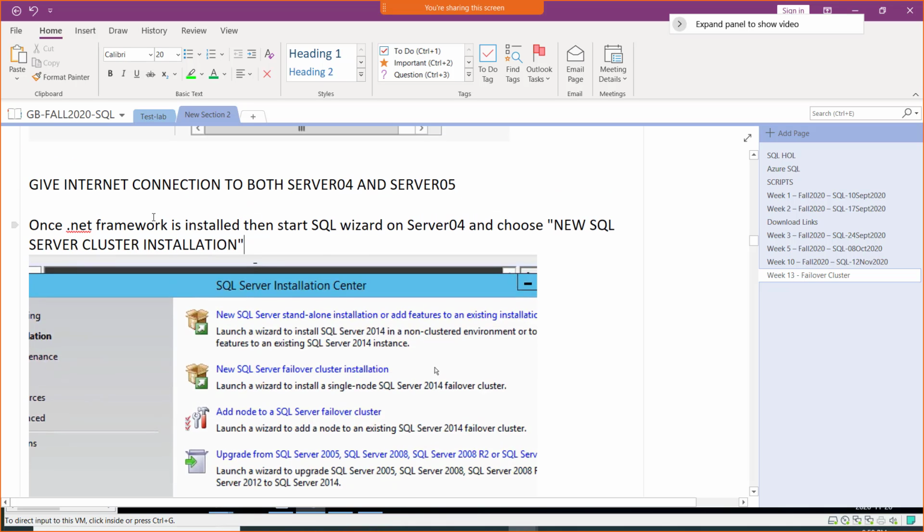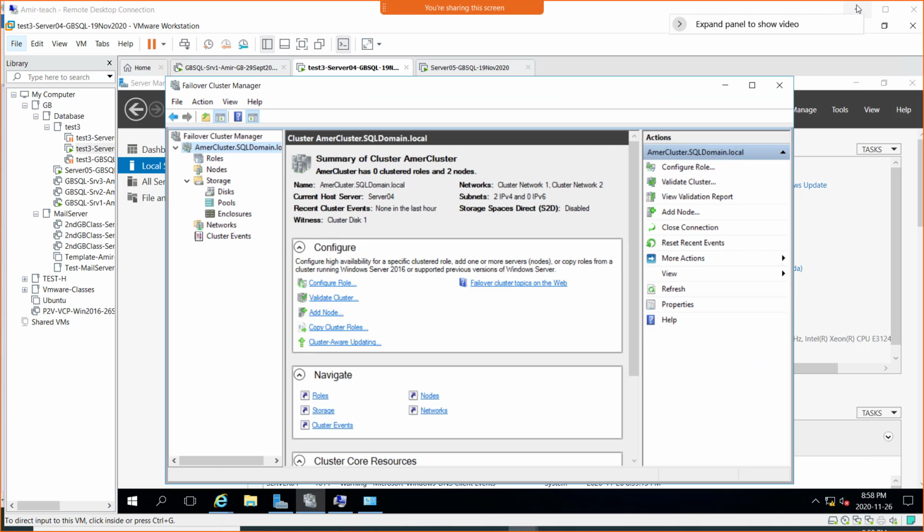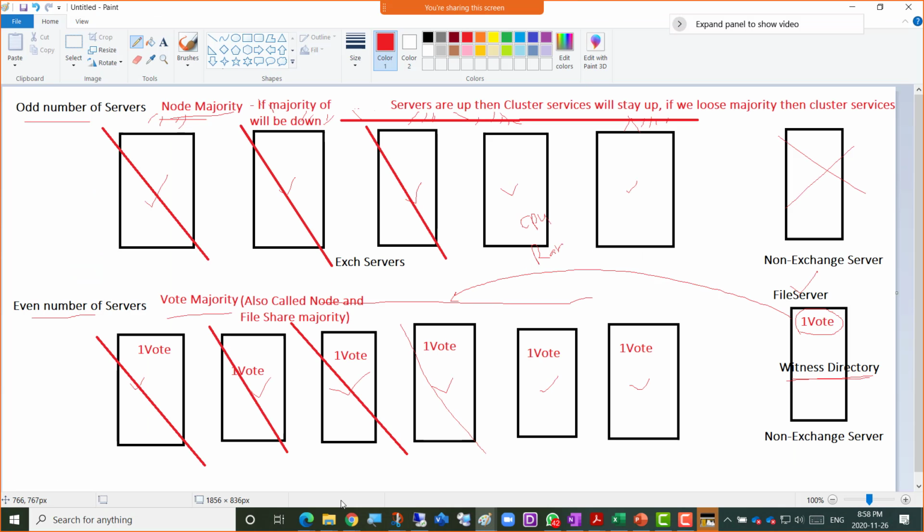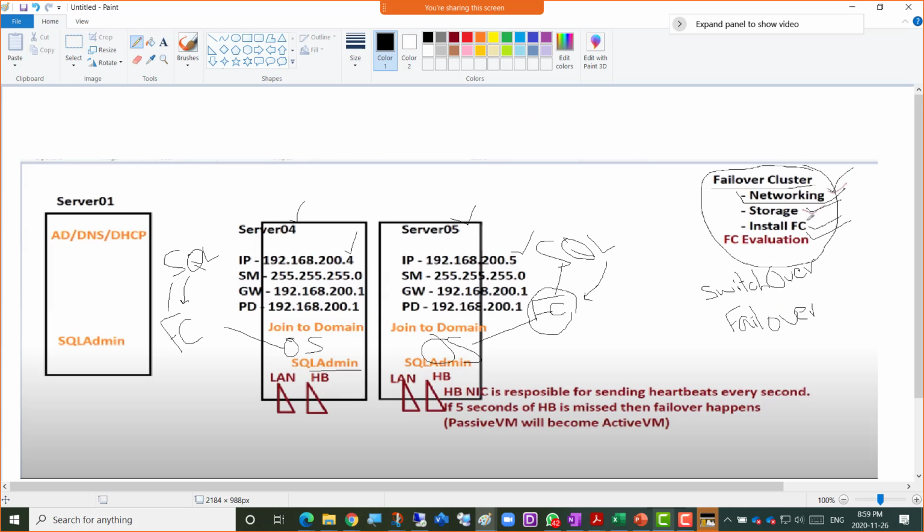So I'll just quickly go for .NET Framework, which should be on my machine for server 4 and server 5. I'll go to the diagram here, and oops, not this one, this one.